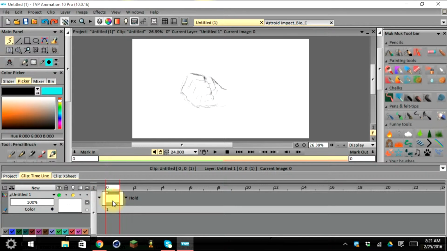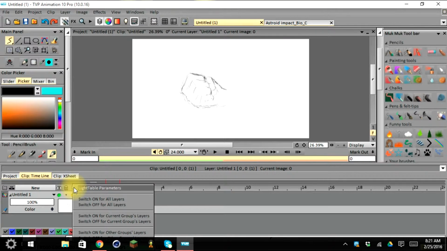But also this program allows you to go up to, I believe, 10 layers, either previous or ahead of the current frame. So we can look at this by simply clicking left on your mouse button, and a menu comes up. We have light table parameters. This is where we can change how many layers we see either before or after our current layer.